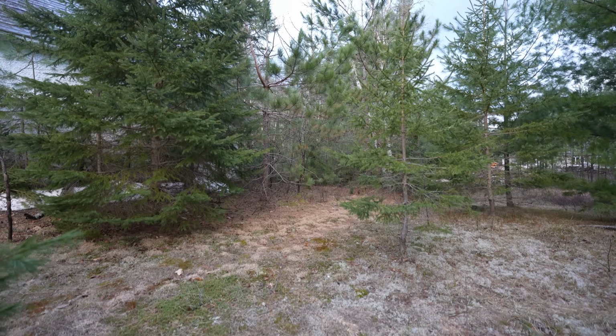I have no complaints about autofocus. And when it comes to image quality, for such a tiny optic, while there are a few flaws, as we're going to see, overall this is a very strong performer. It is a very sharp lens.